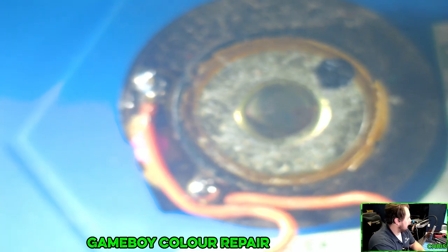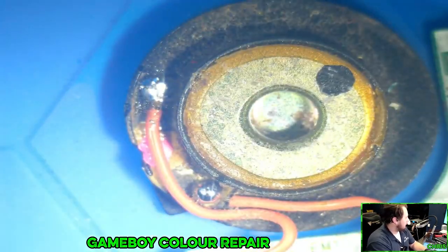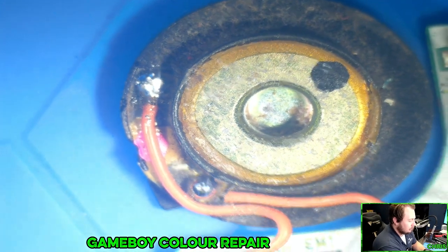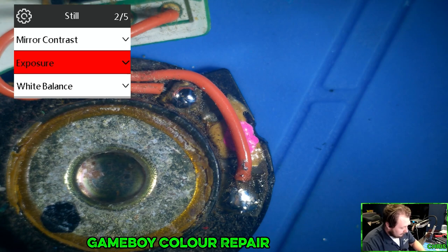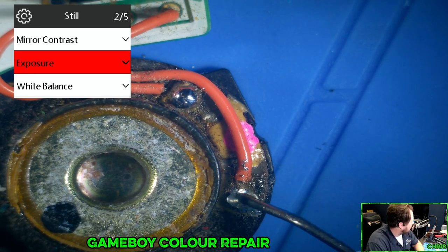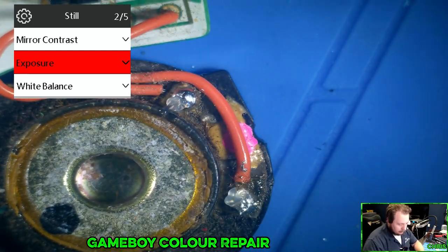All right, let's disconnect. We're gonna disconnect these two wires. Okay, so we're gonna guess here, because this isn't something that I'm actually super familiar with. Well, what's going on here? I'm gonna put some flux on there.